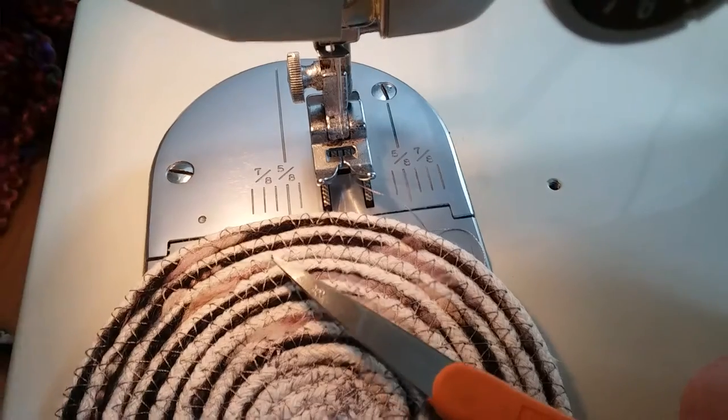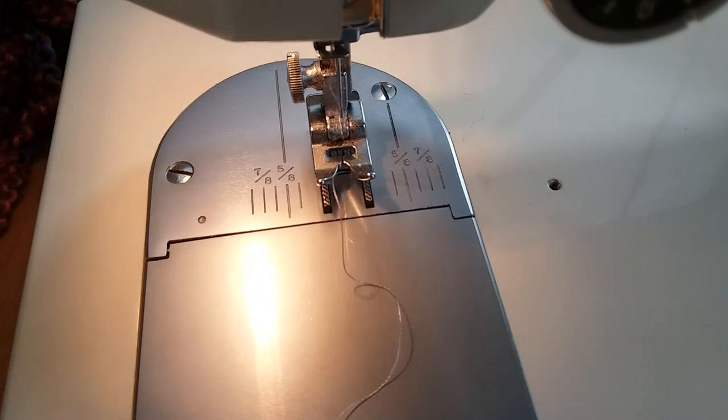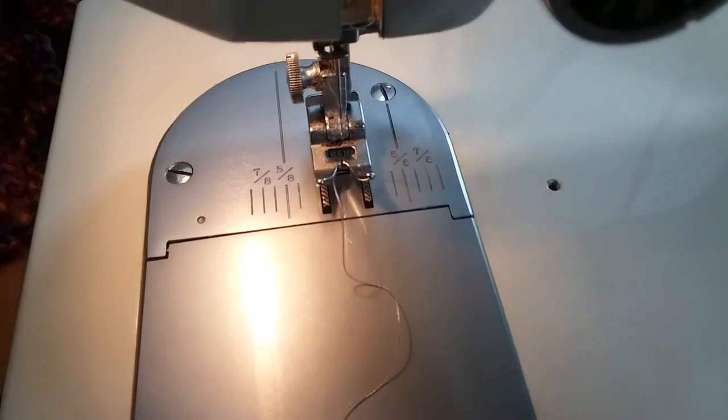I was going to show you some of the yarns. That's what I wanted to do. Hold on a sec. Let me see if I can get this little thing off. There we go.